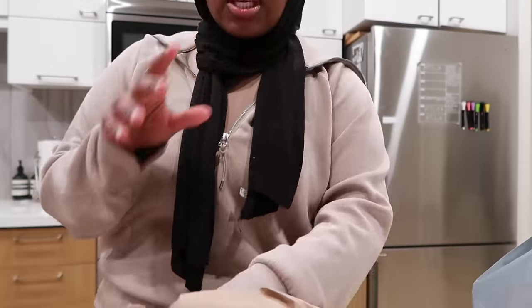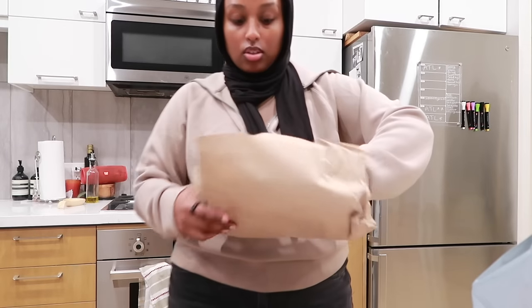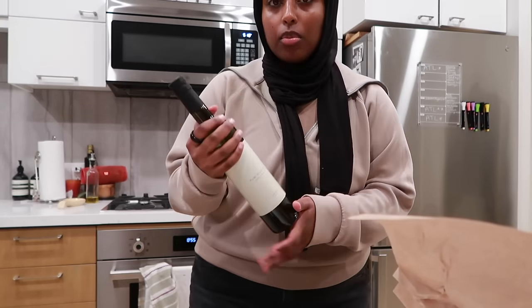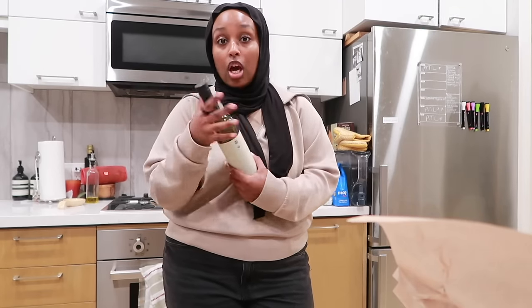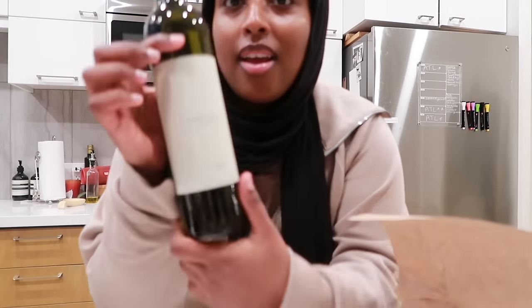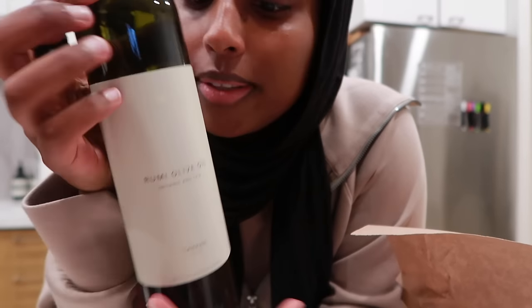It gives the storyline of everything you're getting too, which I think is great. This is a little bit pricey but it's super good quality olive oil from Palestine, from olive trees that are hundreds — some of them a thousand — years old. Hey babe, this is NOT for cooking. This is strictly for dipping. A thousand-year-old olive tree produced the olives for this oil — can you even fathom that? You'd use my olive oil to cook and fry things — we can't have that with this one!